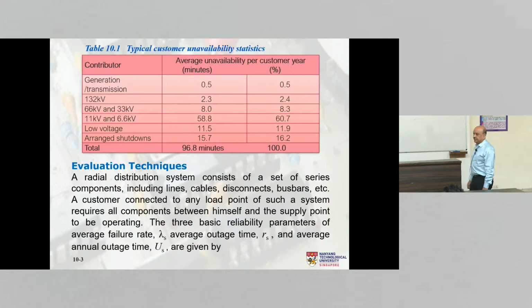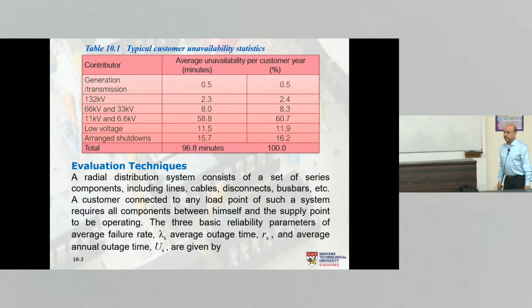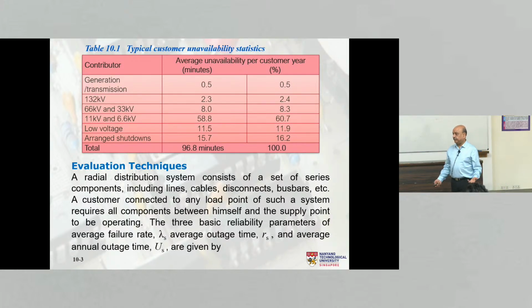But we must realize that many of the outages come from the distribution system, particularly from the customer's perspective. So if you look at these statistics here from a utility in the UK taken some time back, you see that 11 kV and below is almost, what, 87%? More than 87%? Yeah. My own studies, when I did during my PhD and a few years after that I continued in the same area, told me that more than 80% of outages in an electric power system come from distribution. Of course, I was using test systems. That's the difference, whereas this is a real system. So you can still see that it's more than 80%. So from the customer's point of view, they don't care, you know, how you reinforce the generation, how you reinforce the transmission.